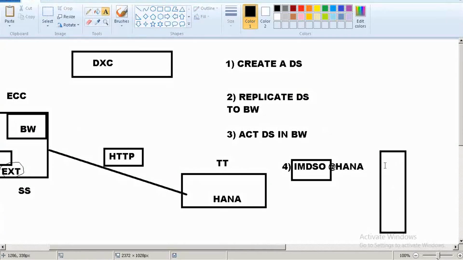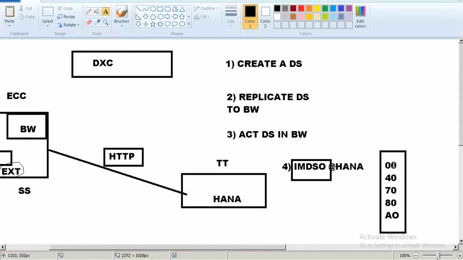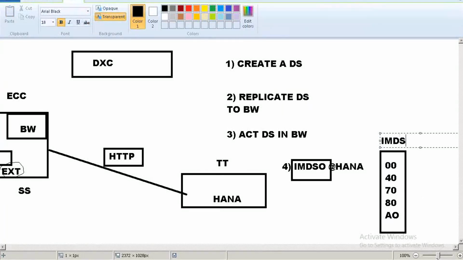00, 40, 70, 80, and AO. So the in-memory DSO consists of several tables like 00, 40, 70, 80, and AO. All these tables together are known as the in-memory DSO.